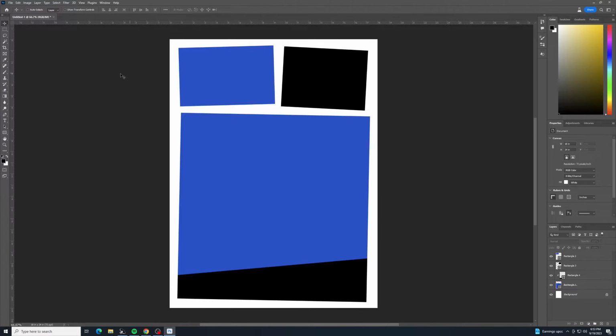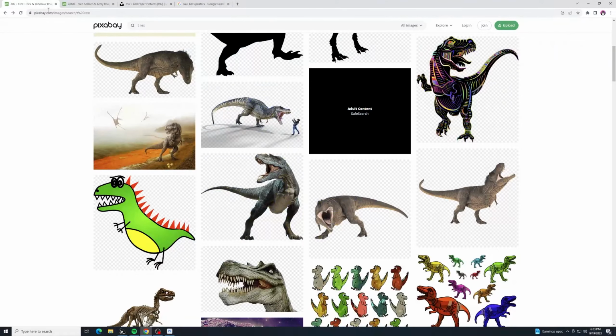Now for the shapes, I want to have a dinosaur here, and we're going to use this site called pixabay.com. If you go to pixabay.com and do a search for T-Rex, there's all sorts of T-Rexes in here. I've scouted this out a little bit, and I like the way this one looks, where the T-Rex is facing the right but looking back over the shoulder the other direction.